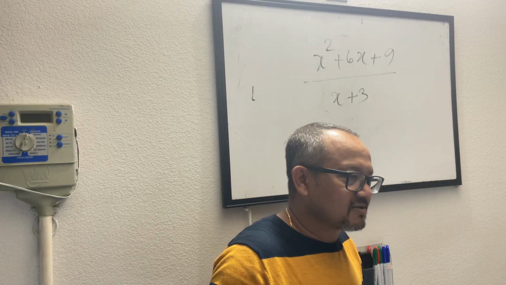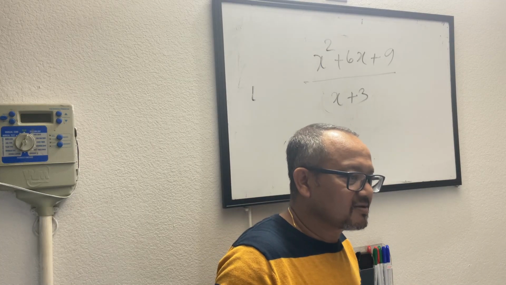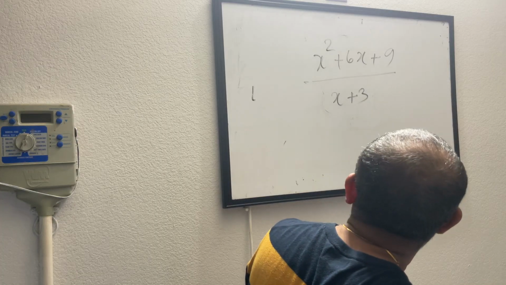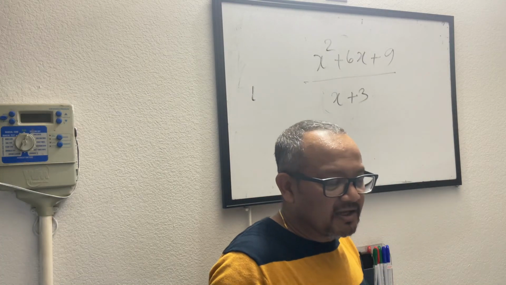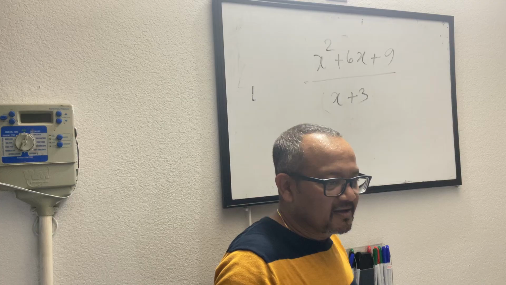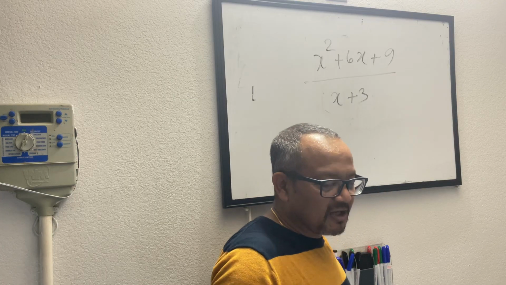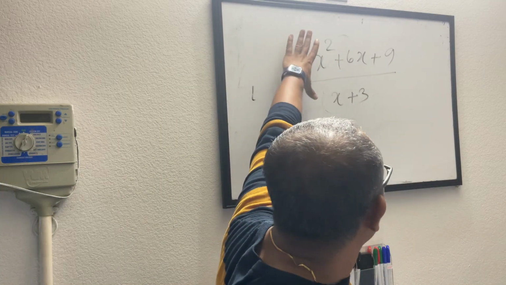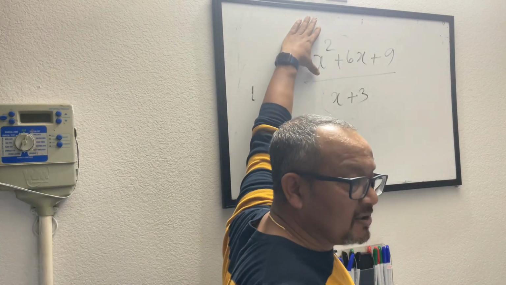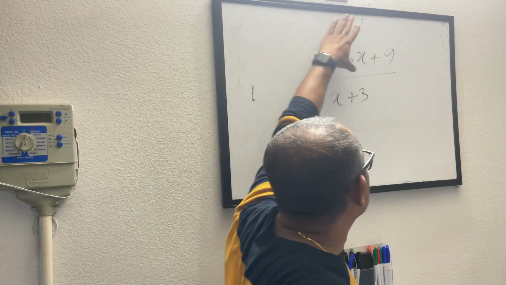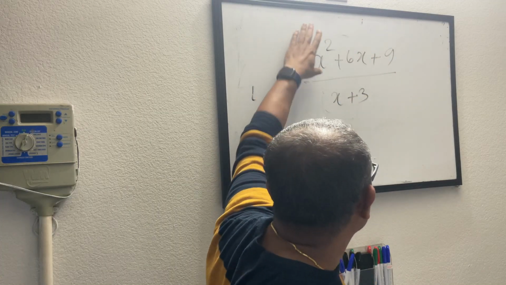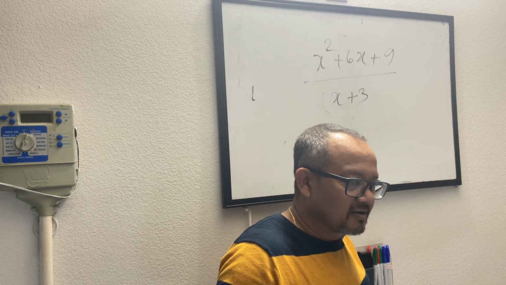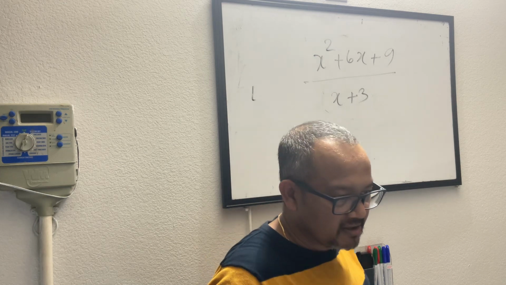Any thoughts? I divide the like numbers, like 9 and 3, and like 6x and regular x. Okay. Any other thought? Yep, Tansi. Could you repeat the question, sir? I have an expression, a polynomial, x squared plus 6x plus 9, and I am trying to divide that by x plus 3. How would you go about doing it?